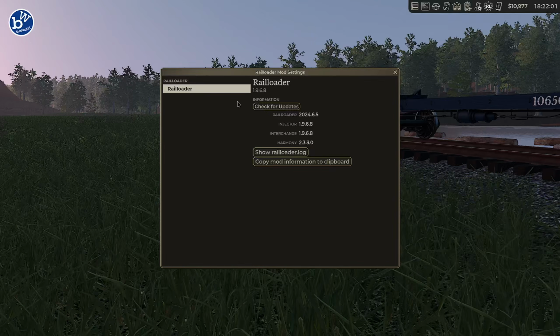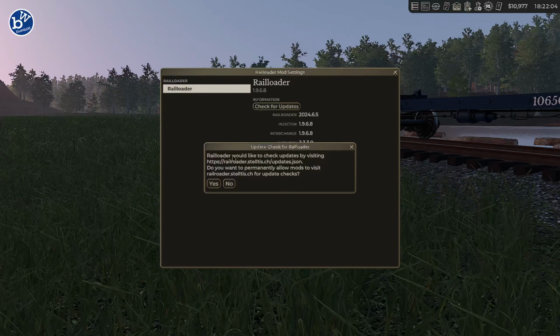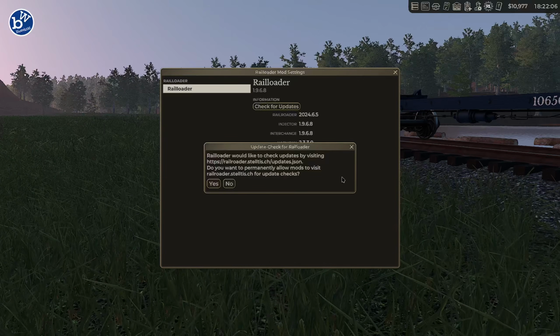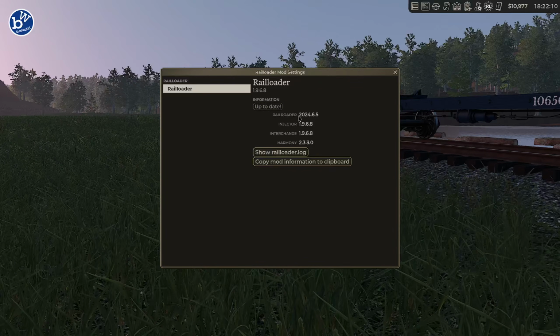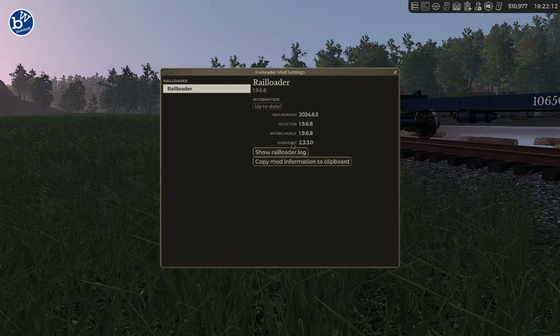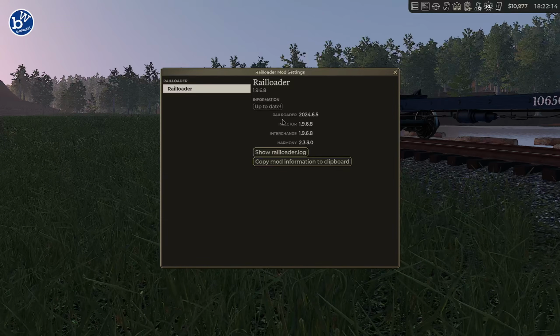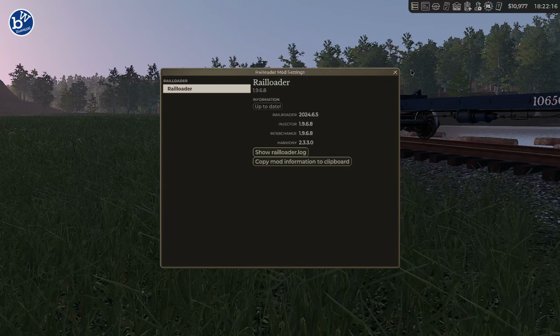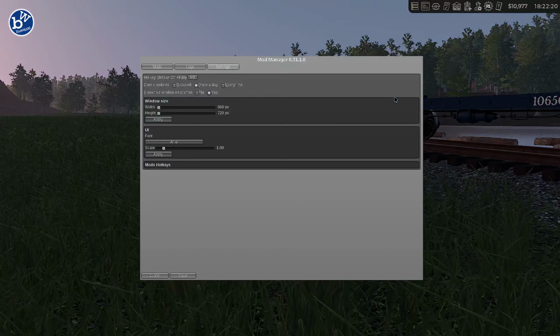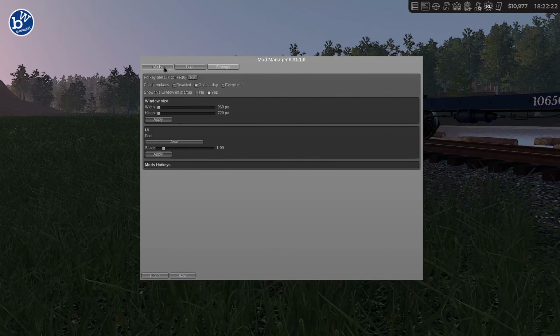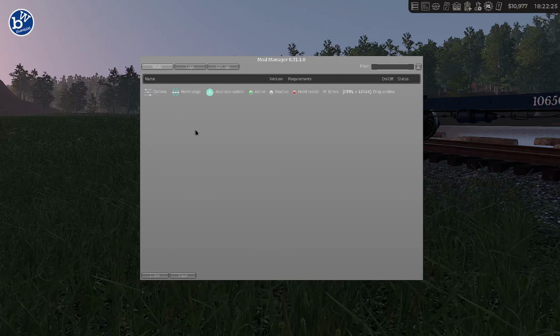What we can do then is click on that, click on check for updates, and it will ask us this. It only asks us once. You click yes. So in other words, in future, you should be able to just click on there to update. Theory. But yes, it is running. Once again, if I press F9, we can still get this back up again, this one. So this is the Unity mod loader.